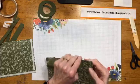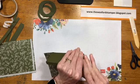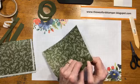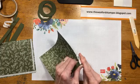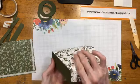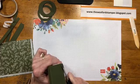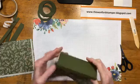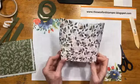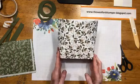Okay, now you're going to bend it around the side of the base and adhere it there. Same thing over here. Just bend it carefully around the edge of the base and adhere it. And you want to keep all that along the edge there as close as you can. I see my little flap is showing there a little bit. I'll have to cut that there. You want to make sure that the paper comes right down to the edge. Okay, so now I have 1 piece on there, and it's already looking like the bag that we just saw.